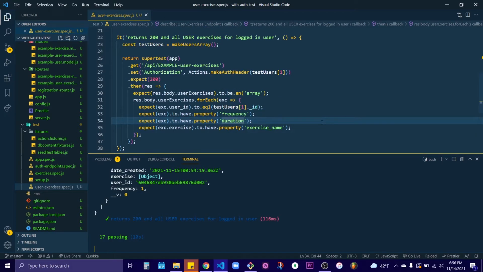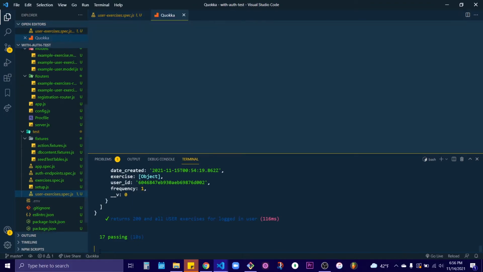This is where I'm going to suggest playing with the tests, maybe create some more and see if we can create tests for the not ideal situations. So this is just saying, all right, I'm expecting a 200 and all of the particular user exercises for that logged in user. Maybe we say returns 401 if no one is logged in. And then you write a test for someone that doesn't have an authorization, who doesn't have the header set up.